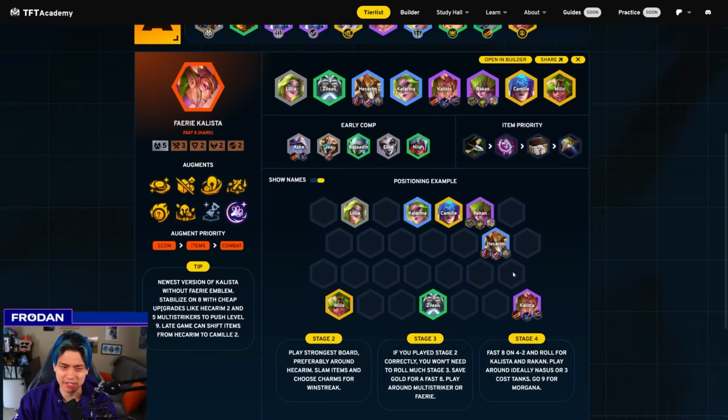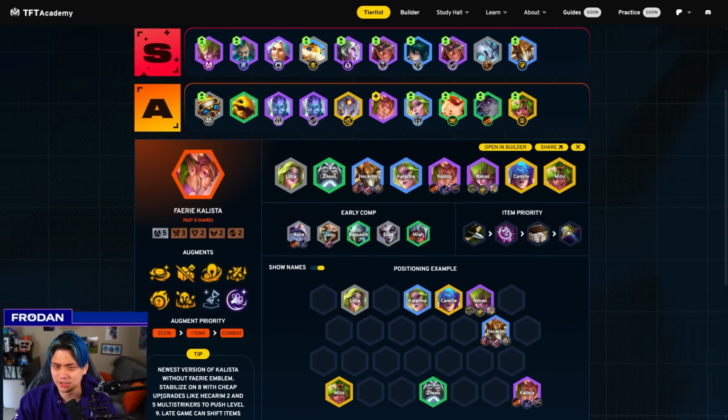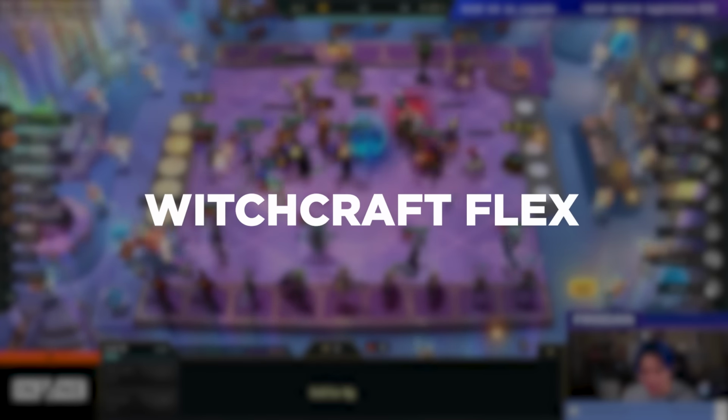So for example, this is like a Kalista that you would hit if you don't hit a fairy emblem. And now I'm kind of hopping all over the place, so I'm probably going to go back in order in a bit. But just to show you that we have a comprehensive view of what to play, what happens if you do hit the emblem versus not. All right, let's go back to talking about vertical emblems here.